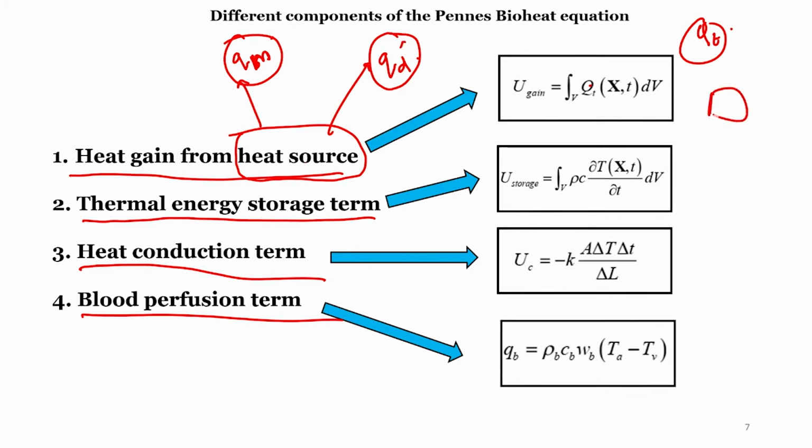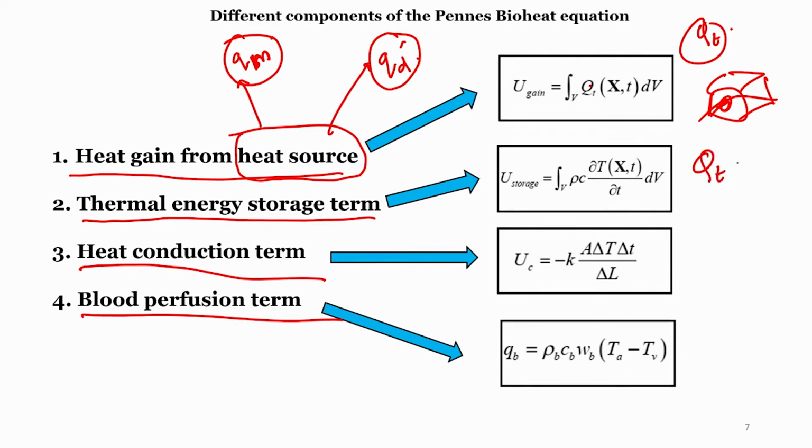Let us say I am taking tissue and heating it from outside using a coil, or let us say I am sitting in a room heated to 40 degrees. All that heat energy will try to get into my body, right. So, that is a deposition rate. Those are the two heat gain sources, basically the metabolism rate and the deposition rate.